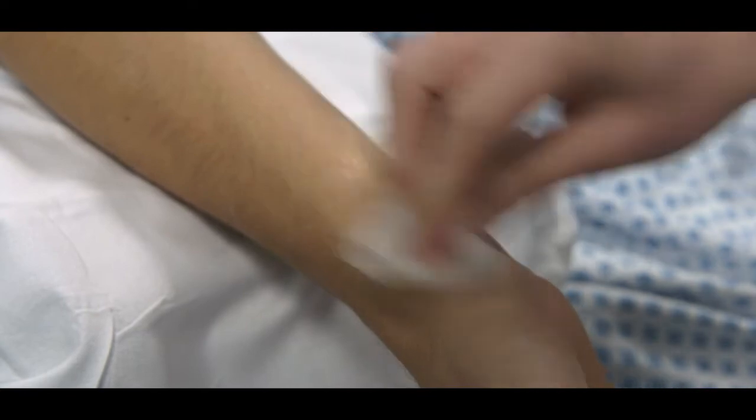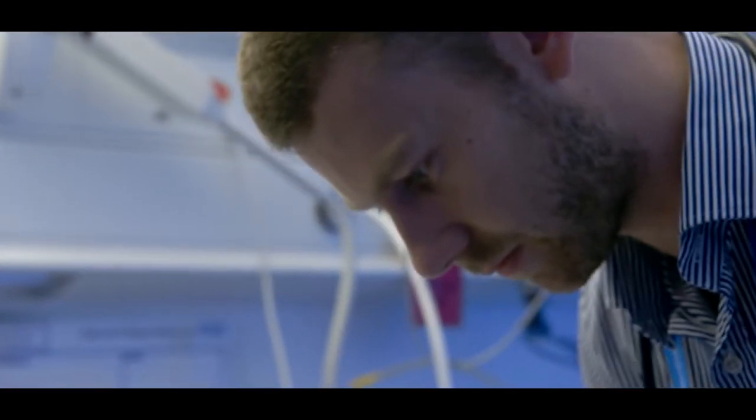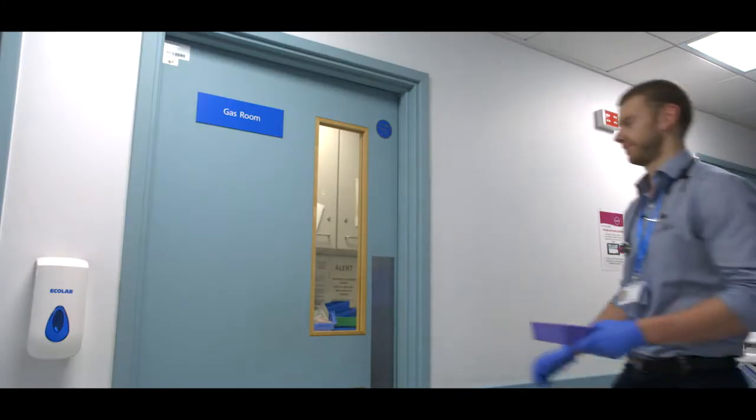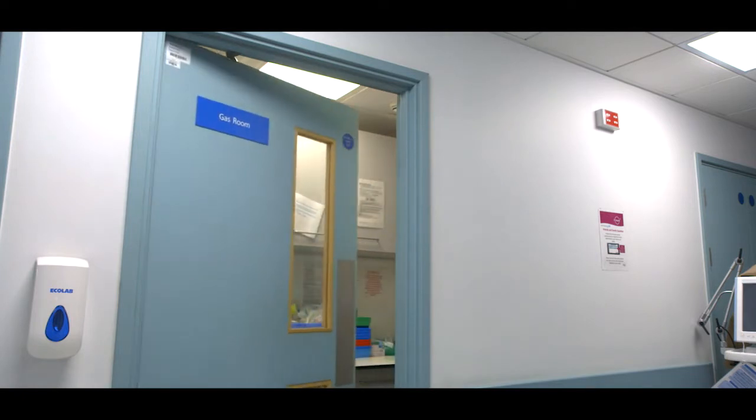To monitor the gases in your blood we need to take arterial blood. The blood test is done in your wrist and we do what we can to minimise the number of blood tests that we need to do. If you're going to be on NIV for a prolonged period of time, your doctors may put something called an arterial line into your wrist, and this helps reduce the number of times they have to take separate blood tests.